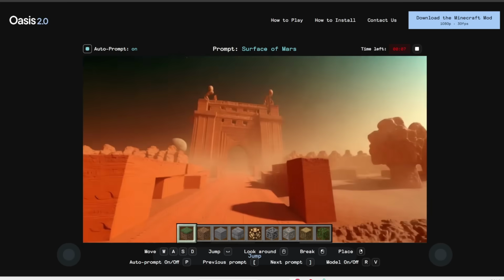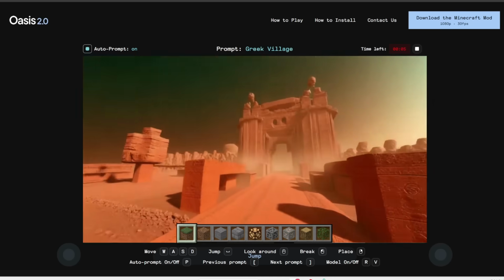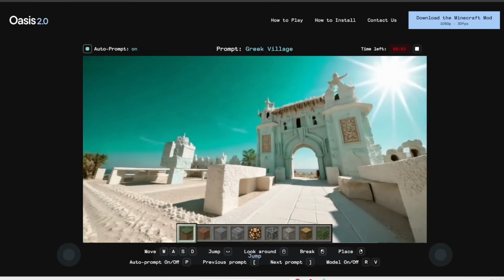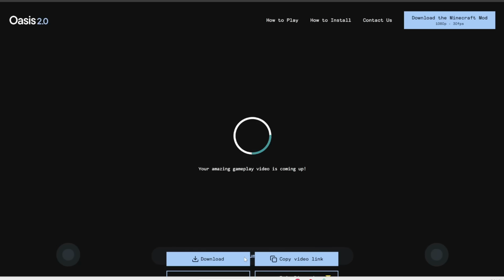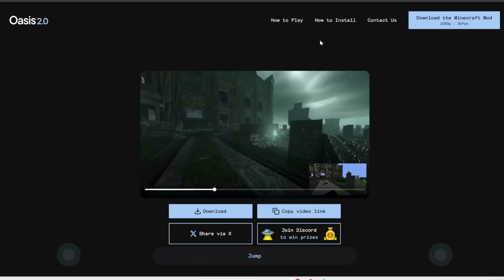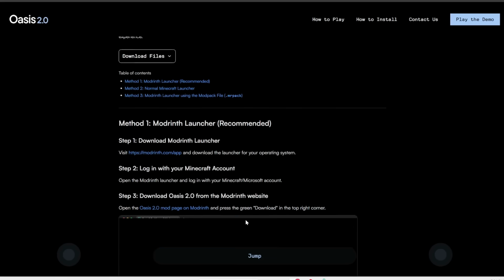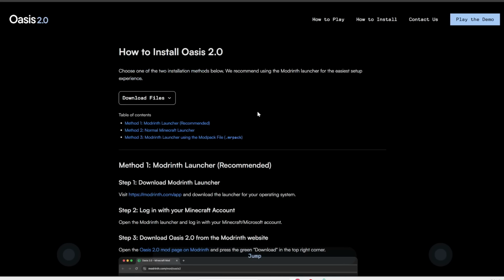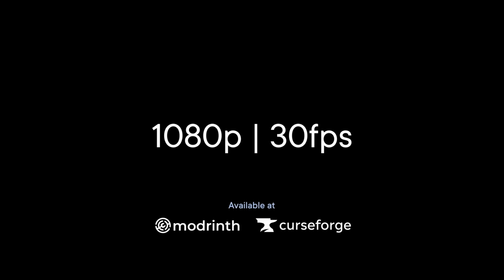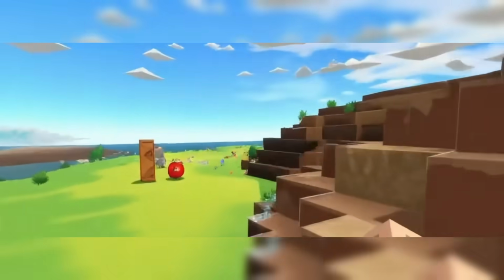And notice that, at least for this online demo, you only get to play this for a few seconds before it automatically disconnects you. However, that being said, they have released the model, so you can also click on this page, which would give you instructions on how to install this. Now, this is a slight improvement from the previous version, Oasis 1.0, which is also a simulation of Minecraft. But what they've added here is, first of all, this can now run at 1080p resolution at 30 frames per second, which allows for seamless real-time interactivity.